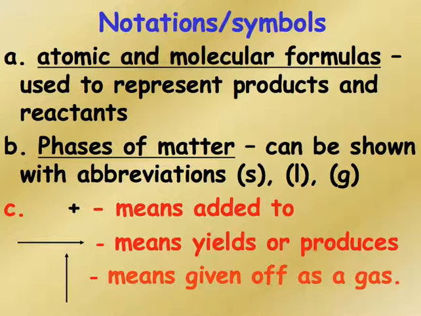The third item that we see is the plus. That means we're adding, so it's just like math class, it's our plus for addition, or it means and. So we say we have water and carbon dioxide, or water plus carbon dioxide. An arrow pointing to the right is our yields or produces. That's the equal sign for chemistry. It's just like saying equals, but we're saying it forms this, produces, or yields. An arrow pointing up means that gas is given off during a reaction. So you may see that in some of our equations.